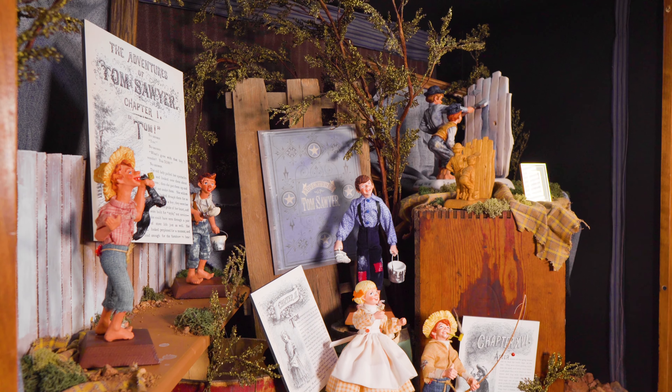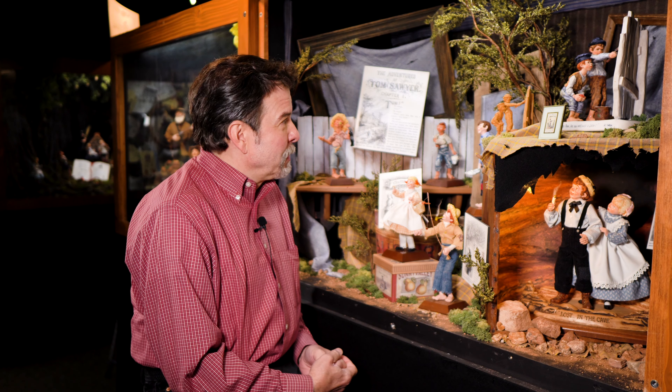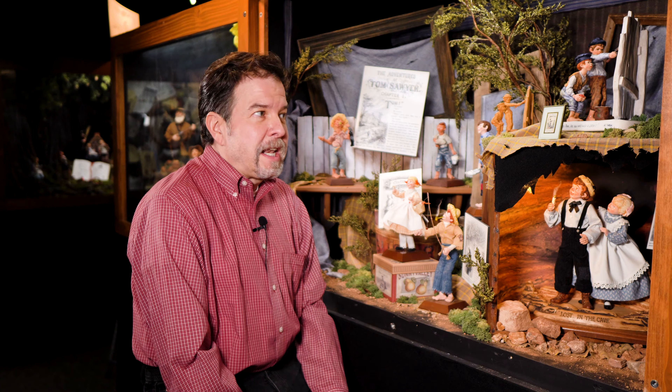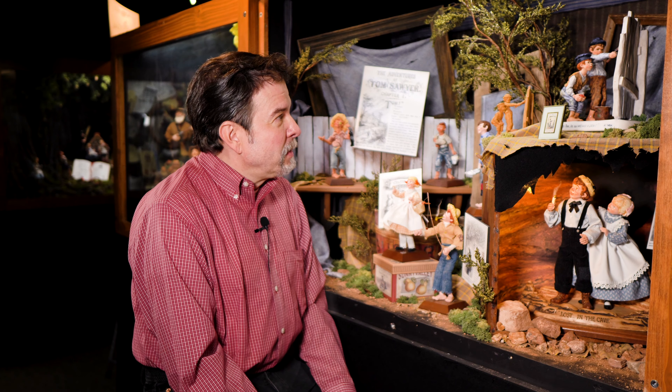I have such special memories of my parents working on these pieces, and they were displayed in our home for many years. As I share in my 2015 production of the play, my parents read this story to me over and over — maybe three times we went all the way through the book, and then I read it to my children several times. I also took them to Hannibal, Missouri and showed them the museum and went through the cave. These are wonderful pieces to celebrate summertime and a wonderful story that Mark Twain shared. It will not be easy to say goodbye to this one, but we have other plans and the museum and heritage center is just not large enough to have everything out at the same time.